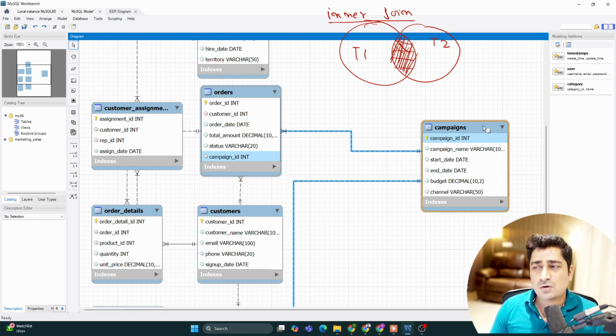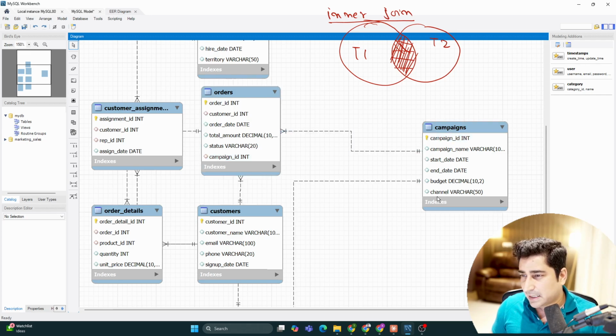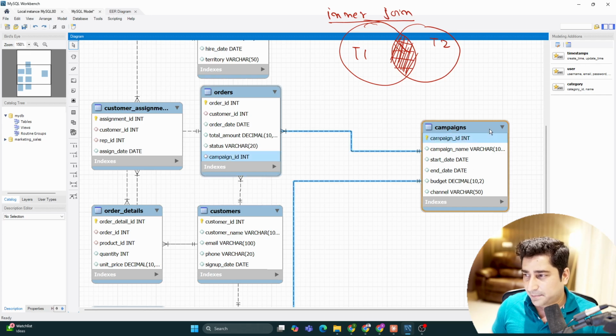Possible. So I just wanted to know which campaign, right? So we have to find a campaign that is technically converting into the orders. Yeah. So that is technically converting into the orders. Means I have to find out some relationship between campaign and order, and that relation is already there, right? So we have a campaign ID, and then in the order table also we have a campaign ID. We have already attached it, right? So with the campaign table.